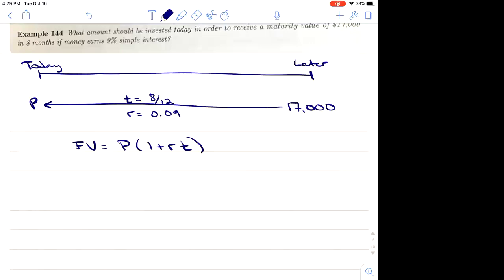Here, I like to just plug in my values and then solve for P. So that's usually my go-to. My reasoning is that I only like to keep track of one formula, and for simple interest, you're only given this one. You can develop the formula for P, right? You can first find P from the bare bones here by dividing both sides by 1 plus RT, and then you've got P.